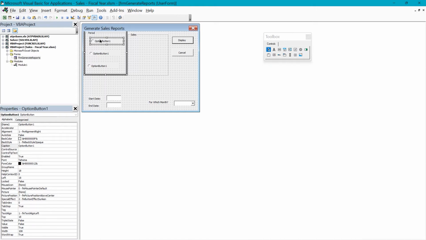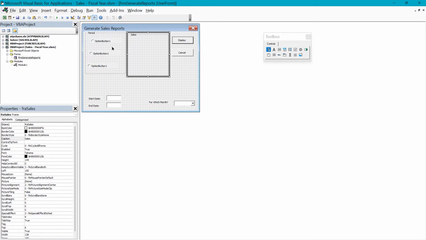If you click on the top one, you'll see in the name property it's option button 1, the second one is 2, the third one is 3. You want to have them in the right order for tab order purposes a little bit later. Again, we'll deal with the alignment a little bit later. I'm going to show you how to get 3 option buttons in the sales frame now too.